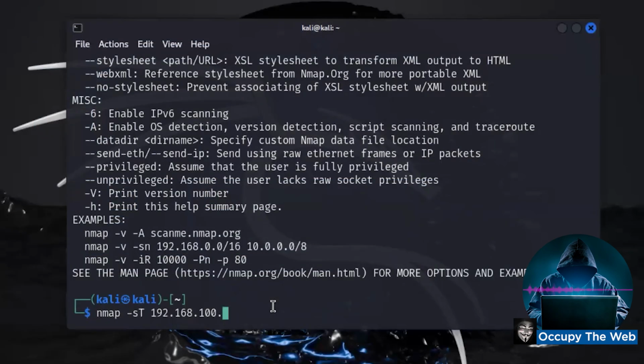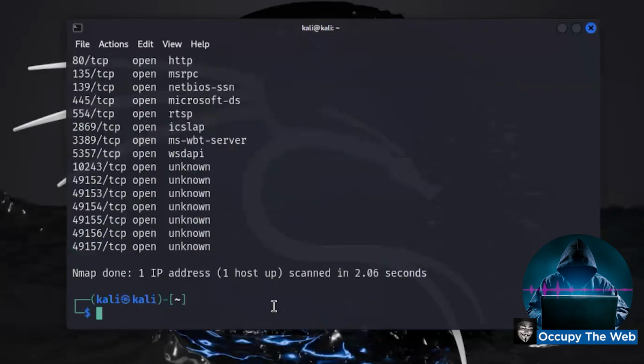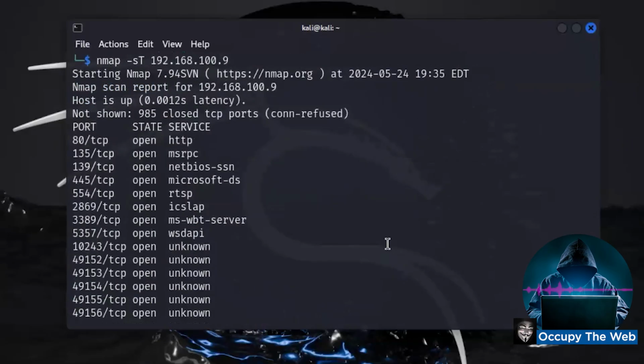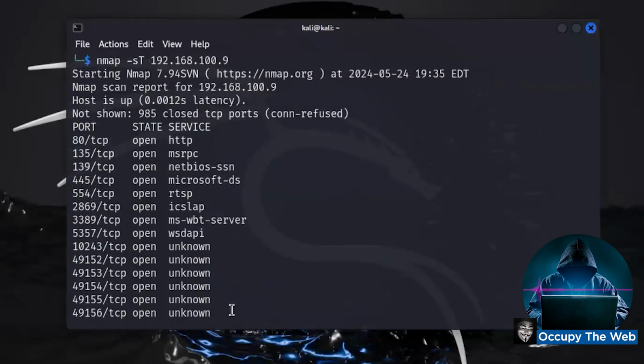All right. And that's all I have. Just the Nmap command -sT and then the IP address. And if I go ahead and run this, then it'll come back and it shows me, look how quick it comes back. It goes and scans all the ports. Now, I got this on a local area network, so it's going to be very quick. But it comes back and tells me every port that's open on that system.